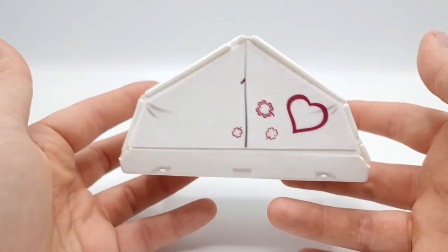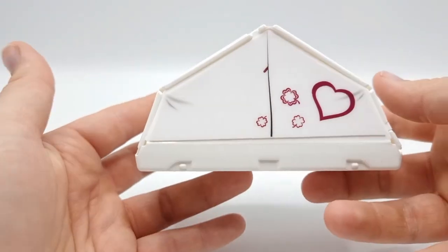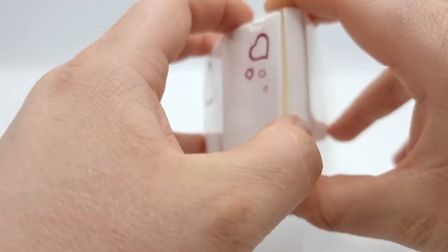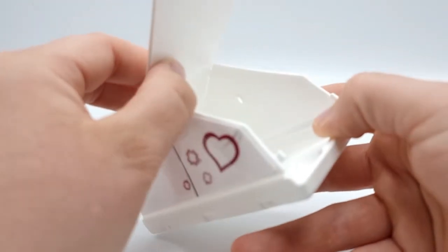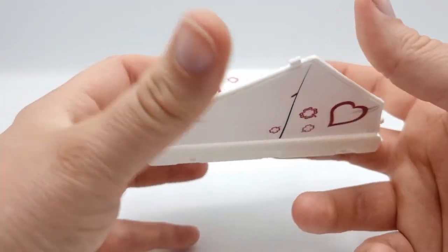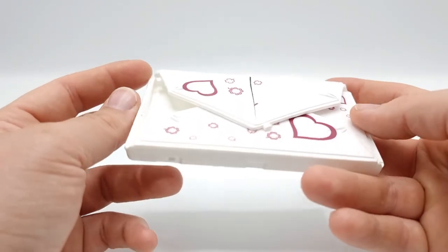I almost forgot to show you the tent. We get stickers to make it look more realistic and the heart and four-leaf clovers are really cute. This fits on the roof of the car and also on the roof of the trailer. If you don't want it pitched all the time you can open it, and it will fit about two maybe three dolls. If you want to pack it away you just open it, fold this part in on itself, then fold in the sides and it shuts like an envelope. It's very clever storage and takes hardly any space at all.